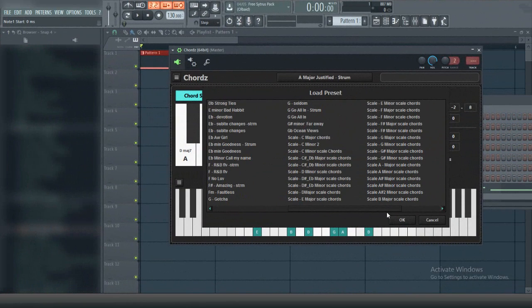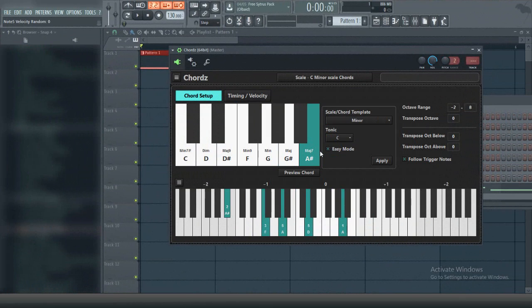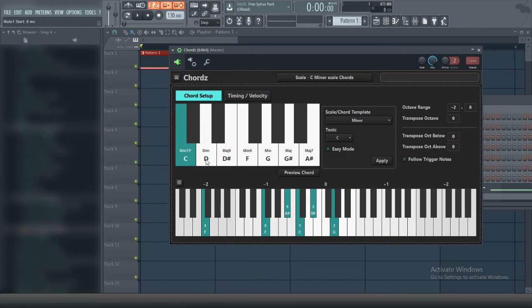Okay, now let's see how the scale chords are set up. Now, these are great if you have a song or melody that you can't find a chord for using the chord sets provided, okay? And these chords are based on the actual notes of each scale, all right? So each note in the scale is represented on the white keys from C to B, okay? So the black keys are not active, all right? Now, as you can see, only the notes of the corresponding scale are shown, right? So in this case, if I press the note C on my keyboard, it's going to play a C minor 7 chord with an F in the bass, okay?